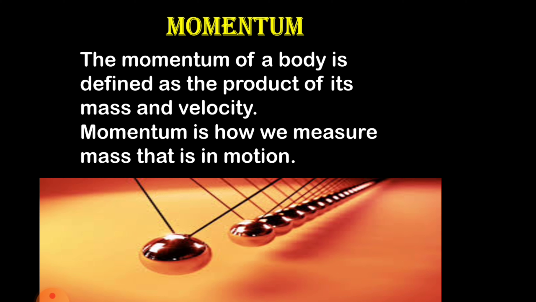If we consider two balls of the same mass — say two cricket balls, which weigh 163 grams — moving with different velocities: when a batsman hits the ball, it moves with a different pace. The force required to stop the fast-moving ball is more than the force required to stop the slowly moving ball, as you have seen in IPL cricket matches. So, the quantity of motion or the momentum of the body is directly proportional to the velocity of the ball.